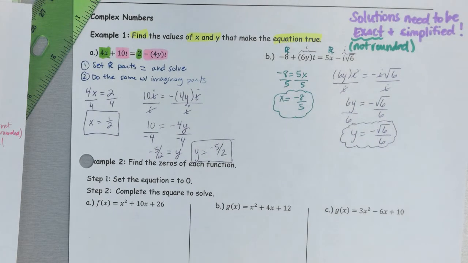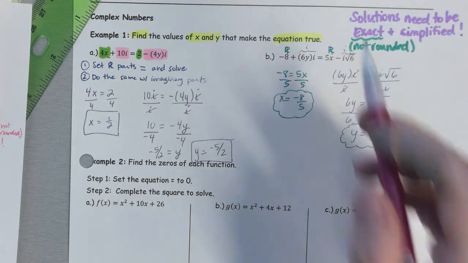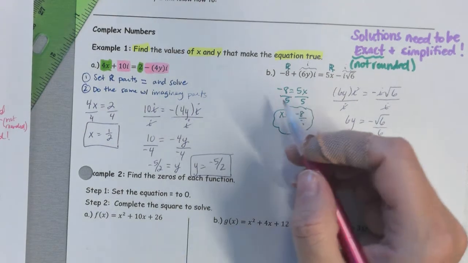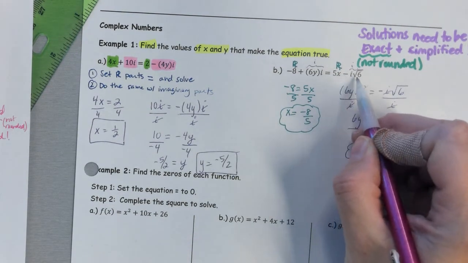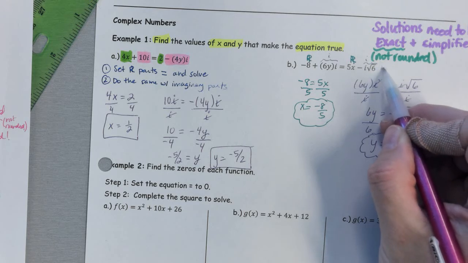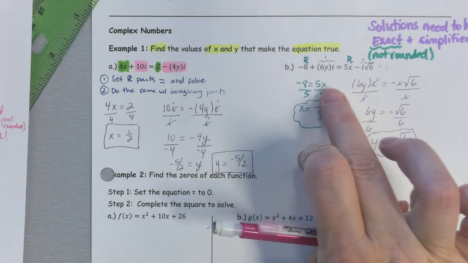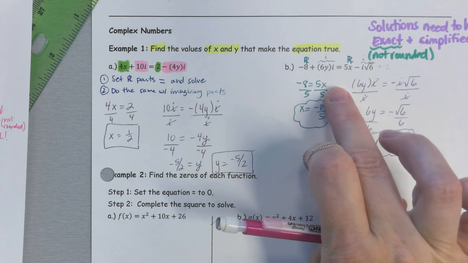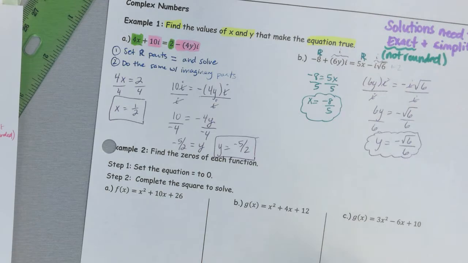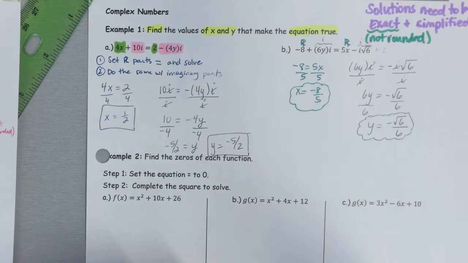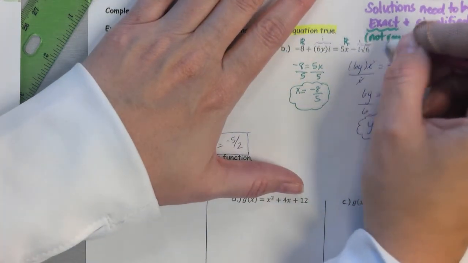All right, and then like I said, sometimes, like in your homework, they might have something like 5x minus this and then plus a 2. If you had something like that, you would just put the 5x plus 2 here, and then you would solve it for x like normal. So sometimes all the real parts aren't next to each other.